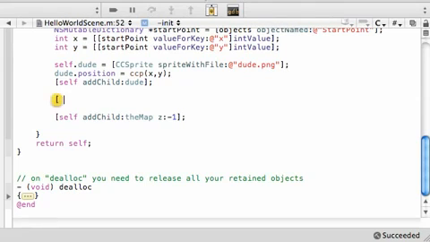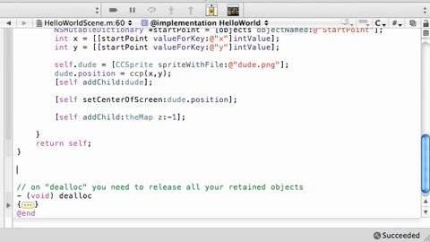So let's go ahead and make a method, not self, that's a tidbit better. Set center of screen, and just go ahead and pass in dude dot position, because the center of the camera is going to be based on where he is pretty much. Alright, so now that we have that, we better go ahead and actually make this method.